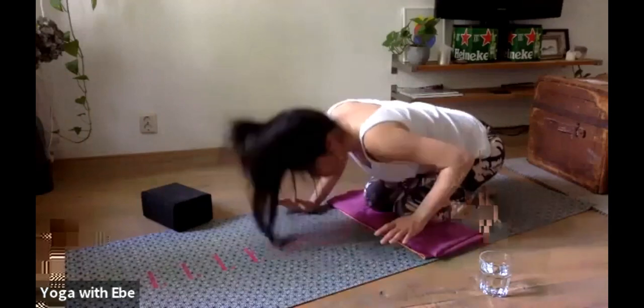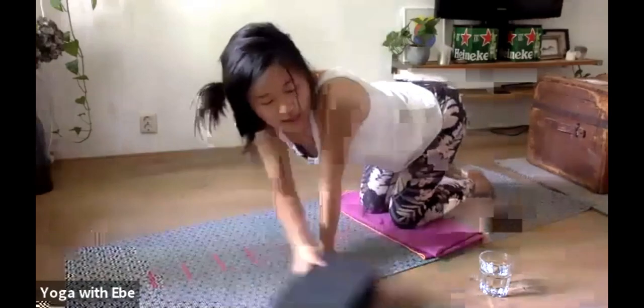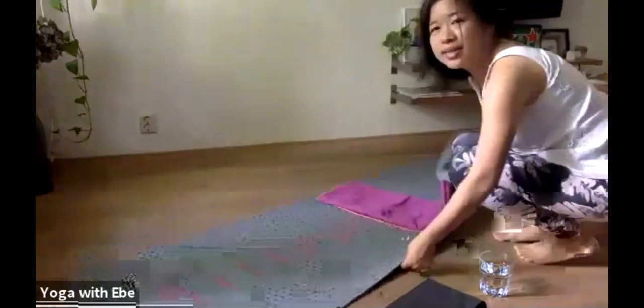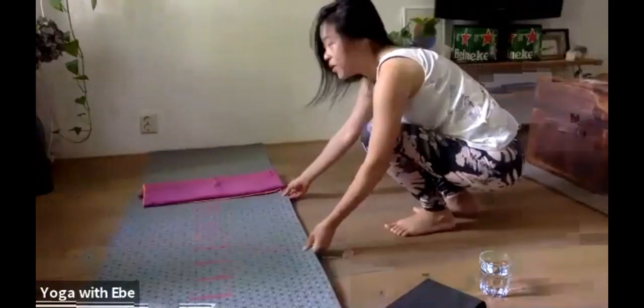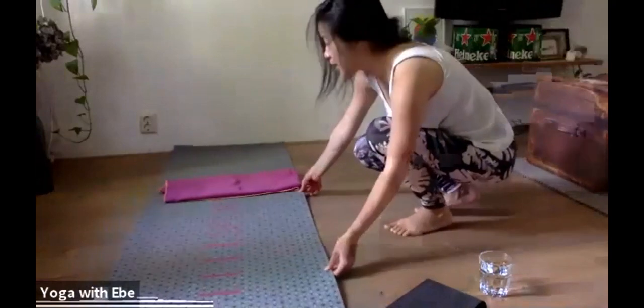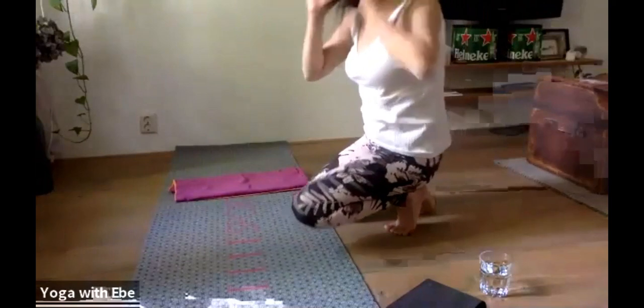Slowly rolling back up. We are coming to the relaxing bit onto the wall. Move the mat onto the wall. Is there anyone who doesn't have a wall? Can you wave your hands to the camera? What I would need is something like that, where it's like an empty wall or a glass, anything that would serve you. This may be new pose for some people.